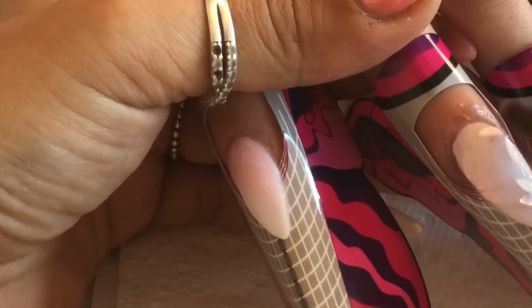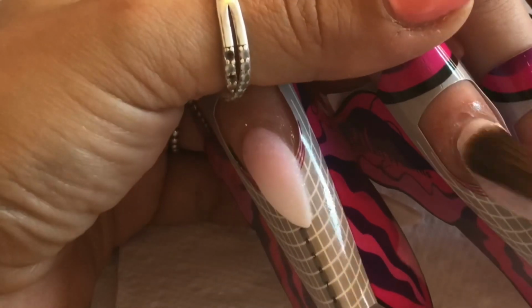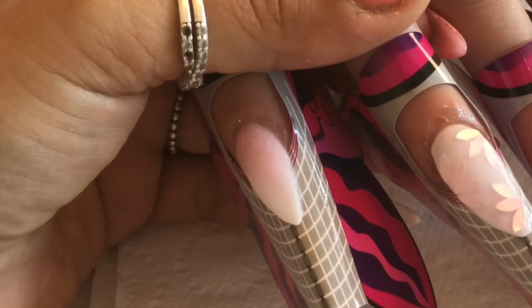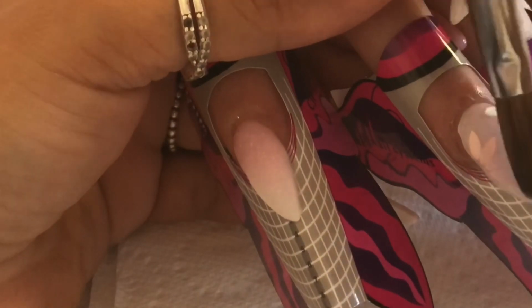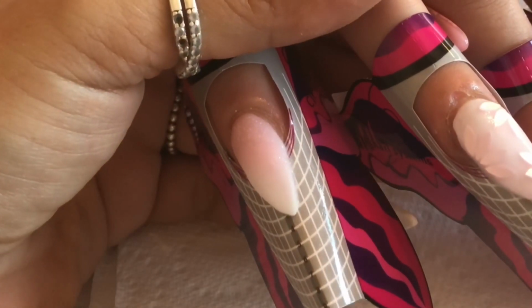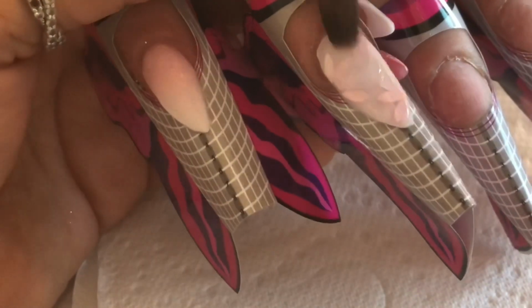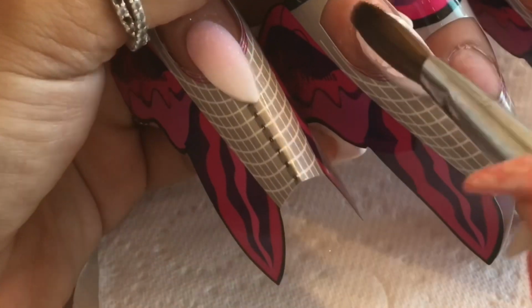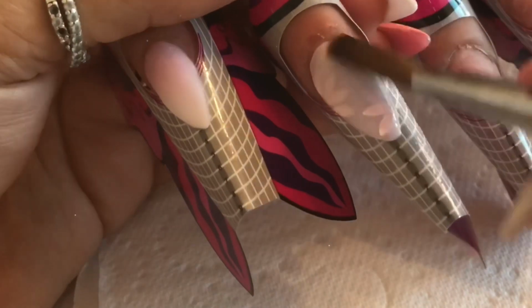She also, I found out, has them in lilac. So I'm gonna get some lilac ones because it's a doddle for us new nail techs. Doing a beautiful nail that looks like a shed load of work went into it, and actually it didn't. That's how easy that nail was, and it looks amazing. Once I've got the top coat on this nail, amazing. So worth it. Love it.